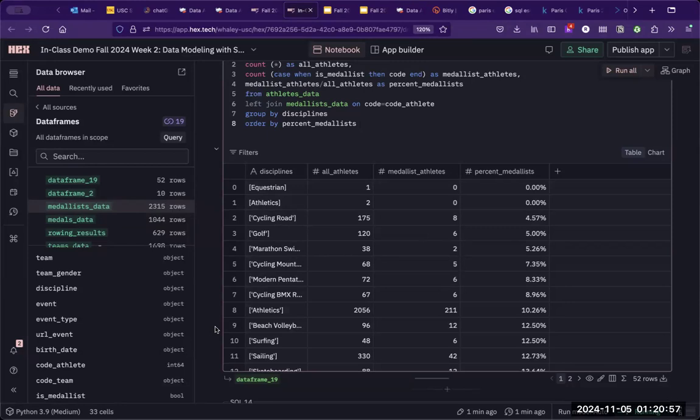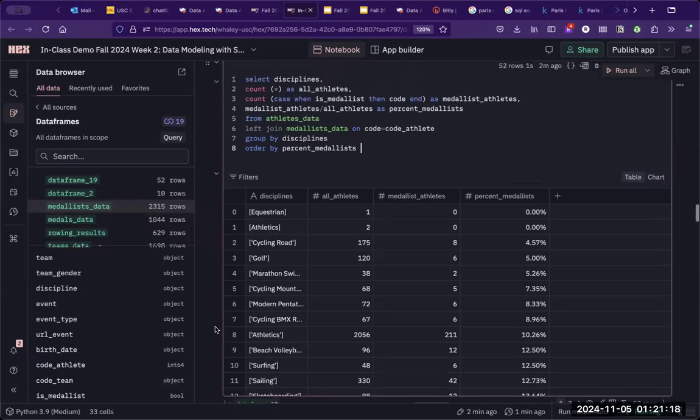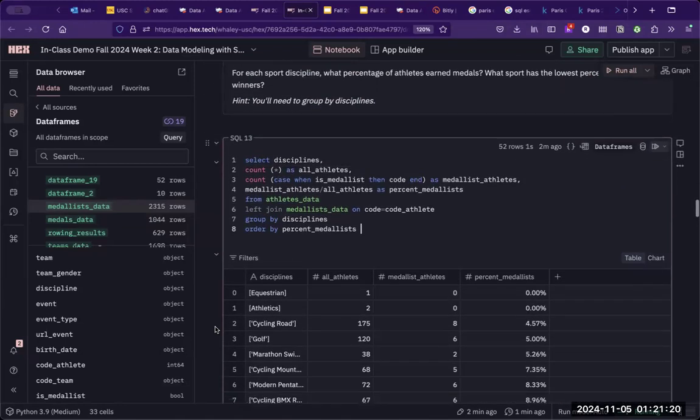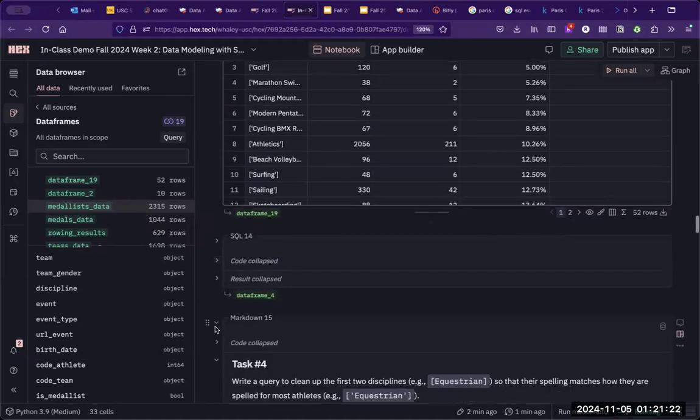If you see how athletics is written here, it's bracket athletics bracket. And how it's written down here with 2,000 athletes is bracket quote athletics quote bracket. But this is probably the same sport, right? Whoever was typing in this athlete probably spelled it wrong. They left out the quotes. So this is the correct result for this.